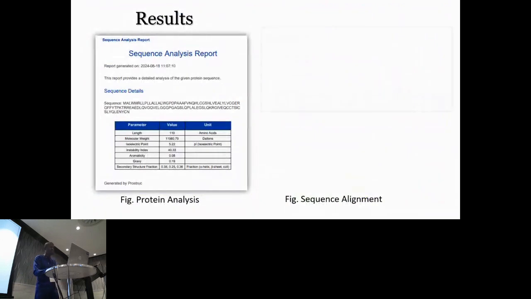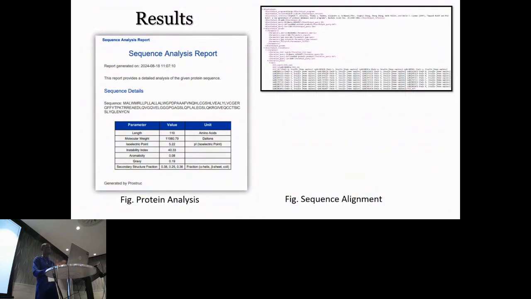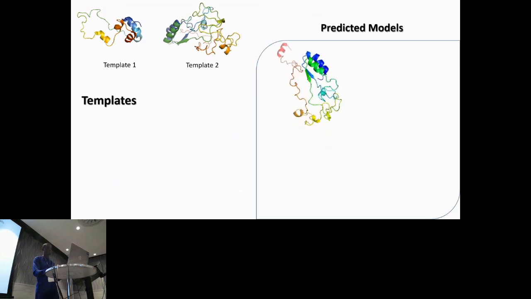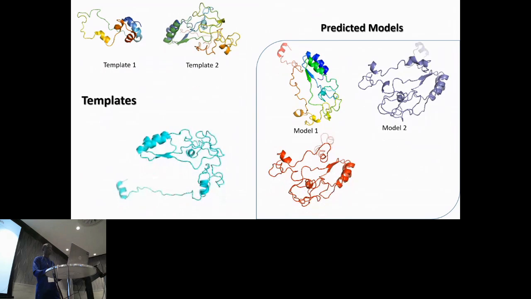Okay, so this is the protein analysis report that you have on the left side of the screen. And then we just give you some parameters of your protein sequence. This just shows a kind of graphic interface of what I just described. So we have 5 models, and then at the end of the day, we return the best model.